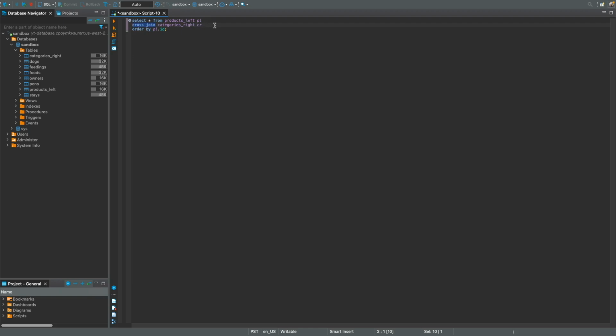And the reason for that is because with a cross join, you're taking every single record from the left table and joining it to every single record on the right table. And you can imagine if you have a lot of records on the left and a lot of records on the right, you're going to get a very large result set. That's something you need to keep in mind, because if you're looking at two different tables with 10,000 records, for example, or 100,000 records, and you're doing a cross join against those, we're going to get orders of magnitude greater records in your result set.